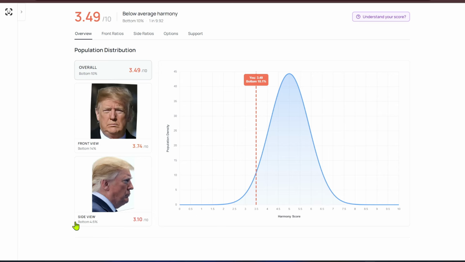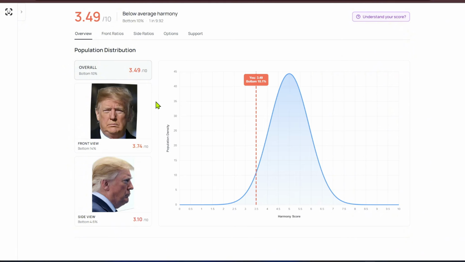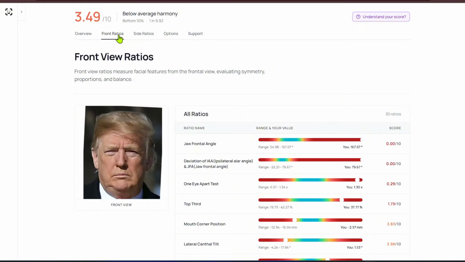I'll just give you the details off the bat. For his prime, he was about a 4.9 to a 5.4 max. But with him currently, this is pretty recent, within the last about 8 years, I would say. It's not just the extra visceral and subcutaneous fat on his face. It's actually his objective harmony measurements, and let's start with them on the front ratios.